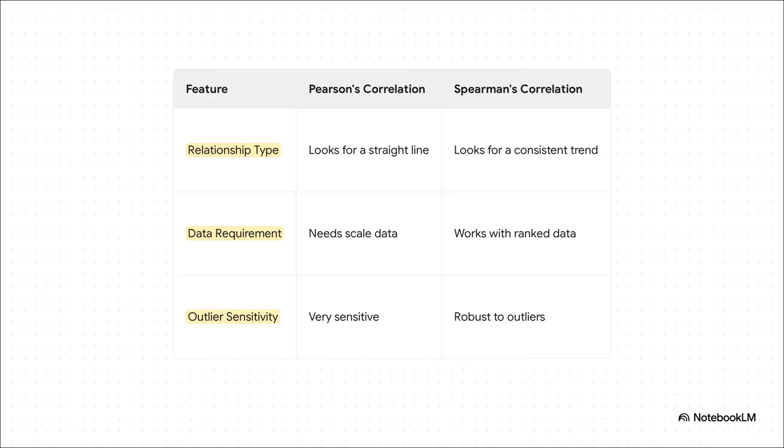Okay, this table breaks down the crucial differences. Pearson needs that perfectly straight line, while Spearman is cool with just a general trend. But check out that last row, outlier sensitivity. This is absolutely huge. Imagine one person in the study had a really extreme, weird sleep pattern. That single data point could totally trick the Pearson test, but Spearman, because it's using ranks, would barely even notice it. And that is how these two tests can end up telling completely different stories from the exact same data.